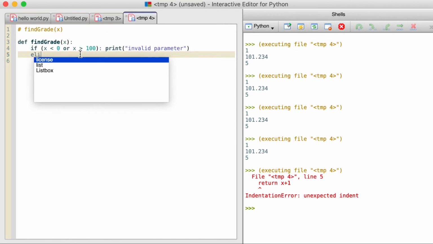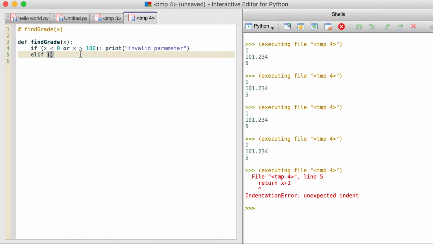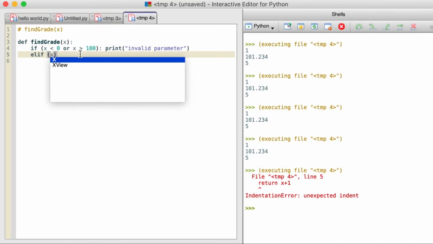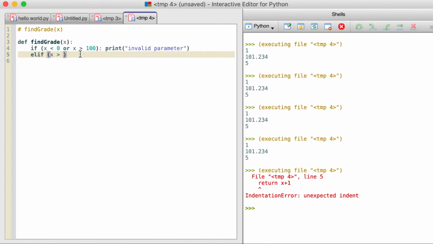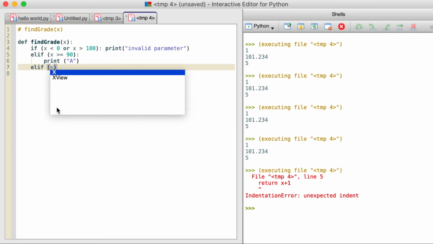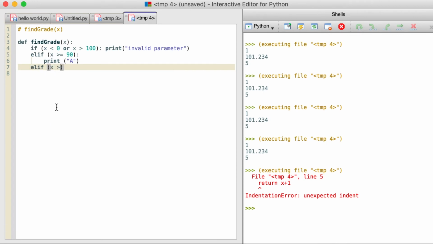And elif x is greater than or equal to 90, we do print. This function can simply print everything without returning anything. We can simply print A, and if x is greater than or equal to 80, we can print B.